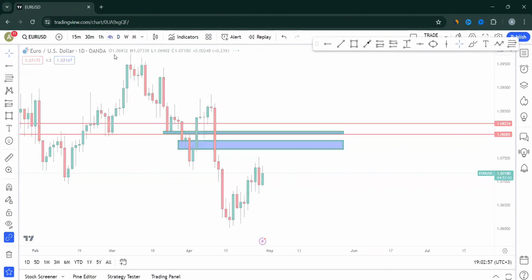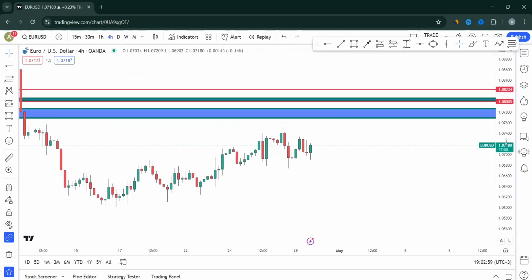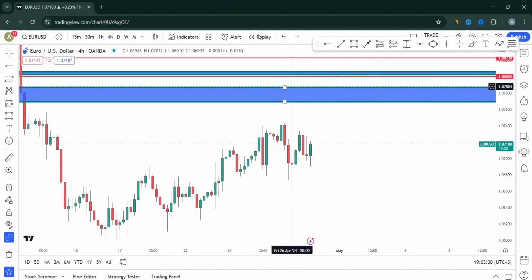So when I go to my H4, my favorite entry time frame, how do we observe? You can observe this is a weak momentum. I've already spoken about it as seen in the bigger time frames. This is a very weak momentum as it's going up. But in it being a weak momentum, it has not changed trend. We're still making highs, lows, highs, lows. Let me just clear it so it can be clear. We're making high, higher low, higher high, higher low, higher high. So we're just testing these levels.